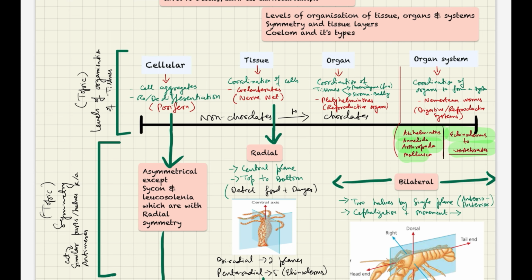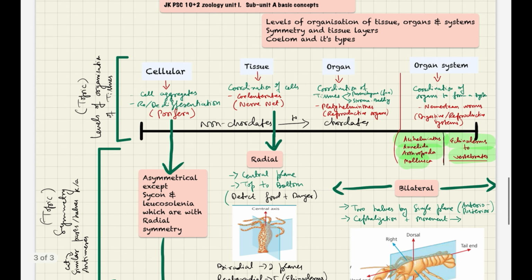Hello everyone, this is the second lecture of our mind map series, and this is going to be the most important lecture of this unit, as it will be covering the basic subunits up to 90%, and the remaining two topics will be there. One is reproduction, and that is quite self-explanatory as we move through different phyla. The second topic is related to classification with respect to evolutionary and developmental trends, that can be understood easily if these topics are clear. So this will also help in that. I will be making a video on that as well if needed, but that can be done easily.